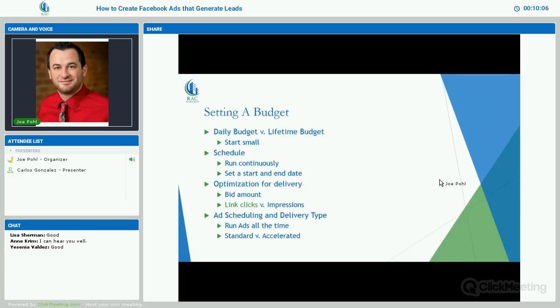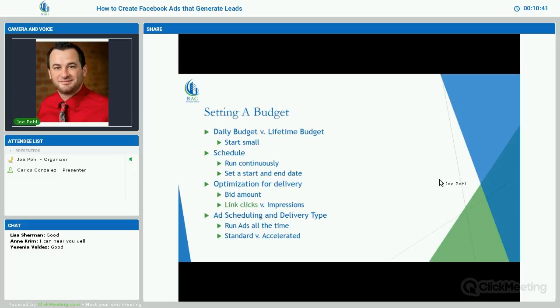For a schedule, we're just going to choose run continuously, and I'll show you where that option is once we open the Facebook page. You can set a start and end date. That's usually good if you just want to run it for a month. You're running a special or a giveaway, let's say, and you want to just run it for the month of March. So you do from March 1st to March 31st, and that'll be your end date. This way you can kind of set it and forget it, and you should check in and measure the results, but this way on the 31st of March, it'll stop.